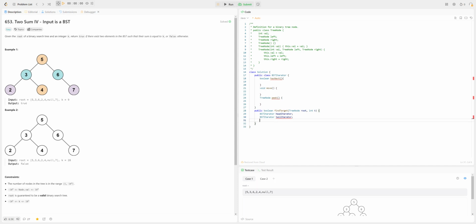The initialization is not yet done. I'll come back to that. But let me first write a very high level template code to find the two sum in this given input. So while both of these iterators are valid, we want to pick both the nodes pointed to by the head and the tail iterator.